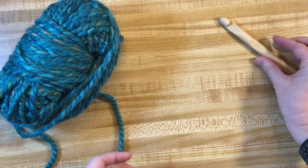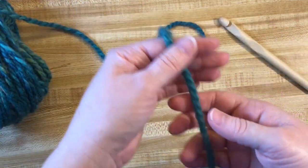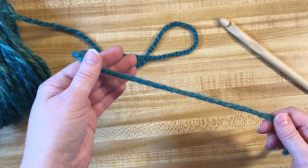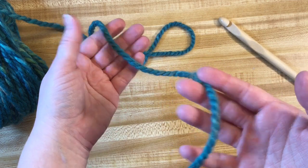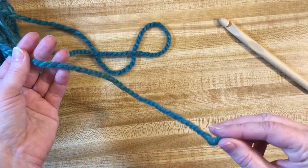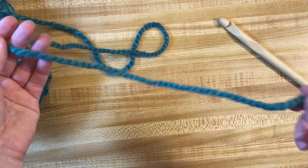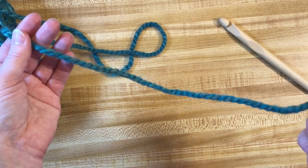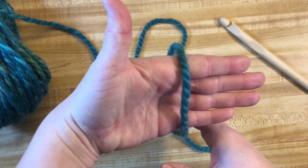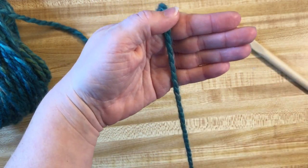Before we get started though, we need to make a slip knot. There are a million ways to make a slip knot. Here's the one that I teach in all of my classes. I'm going to hold the tail. Doesn't need to be hugely long, but long enough I can put it on a blunt-eyed, big-eyed, blunt-tipped needle later, thread it through, and sew it in. So I'm going to drape it over my hand so that the tail is facing me.